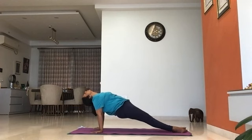Try not to turn the feet outwards. Let the feet come down. Hold it for 10. Keep breathing. 9, 8, 7, 6, 5, 4, 3, 2, 1.